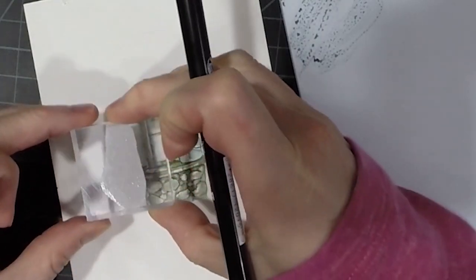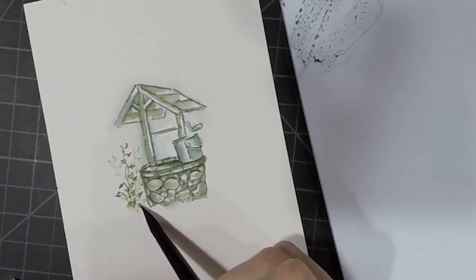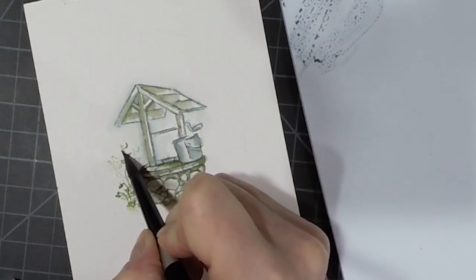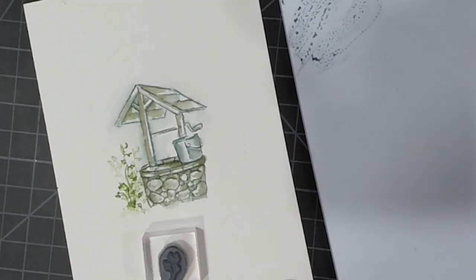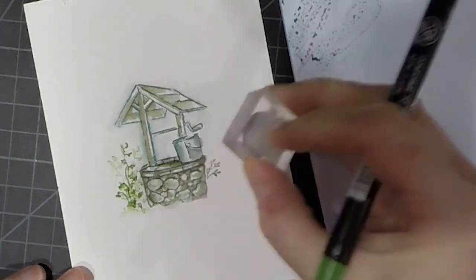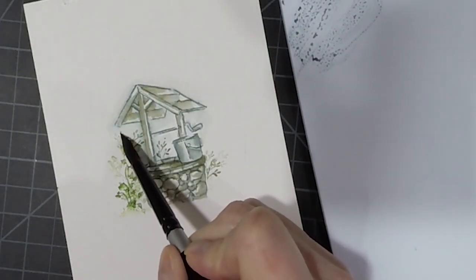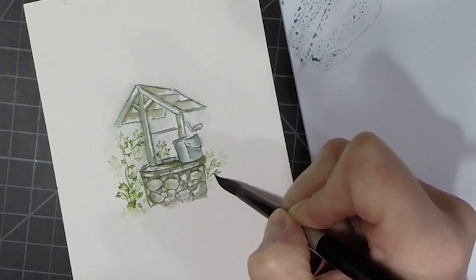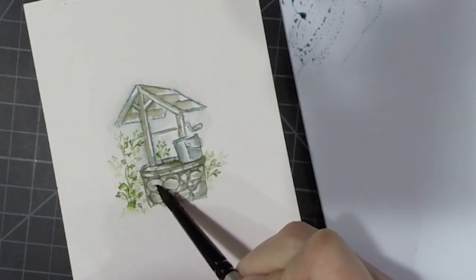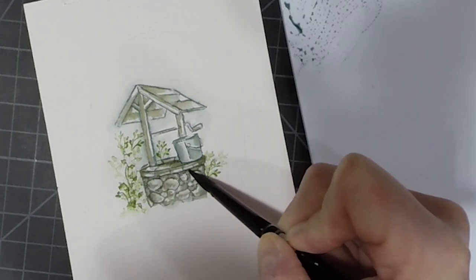Now I took this cute little vine — this is a new vine from the new set and I know I'm going to use it a lot. It's a vine that looks really cool. I softened those leaves and there's another little leaf set in the new foliage set. I used one of those stamps to create some additional little leaves to put in the back and on the sides. Moving on to this new little flower from the mini flower set, I'm inking it up in magenta.